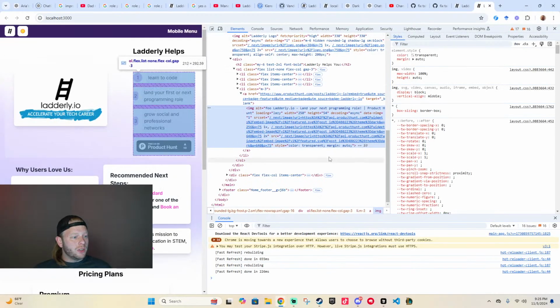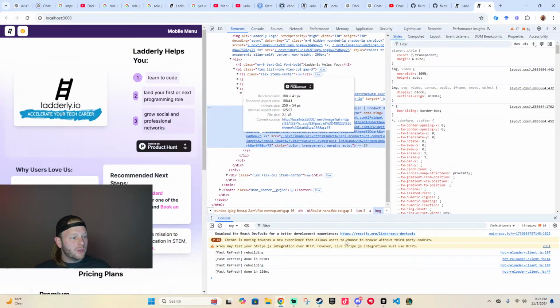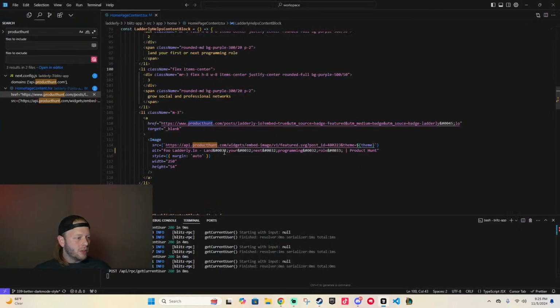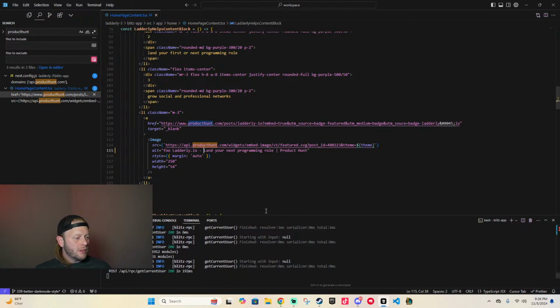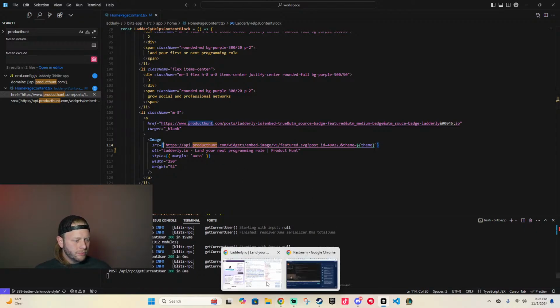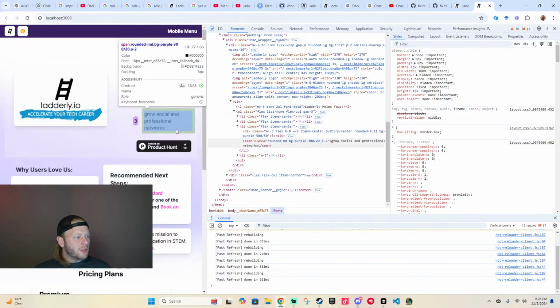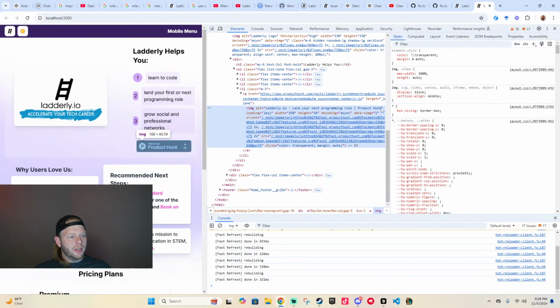So changing it to a literal dot seems to have worked. So I prefer that. So let's try to do similarly for these other items. Land your, that's going to be a literal space. Next. Programming, we're changing these encoded spaces to literal spaces. Programming role. 1, 2, 3, space, dash, space. And then I'll get rid of the foo. And let's reinspect the product hunt tag. And it looks good to me.